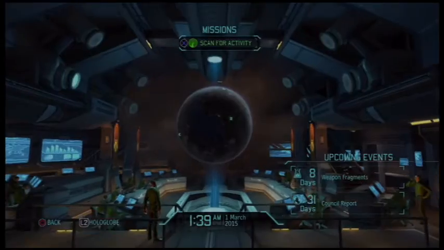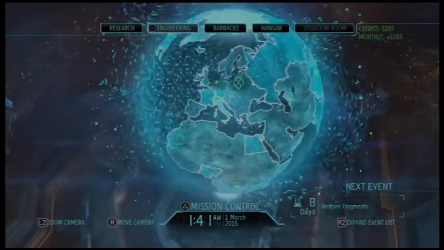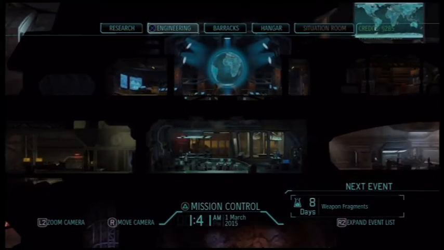So that's all for part 1. In part 2, we'll go into another mission and also go over what's involved with all the research labs and engineering and everything that you can do from this main HQ hub.